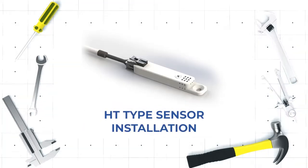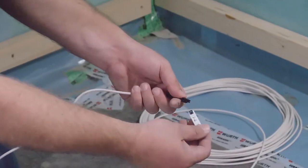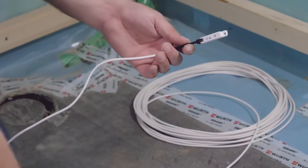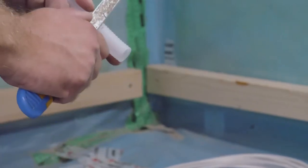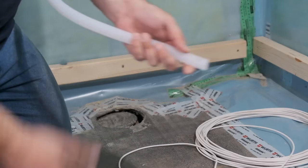HT type sensor installation. Every sensor has a numerical marking, and its proposed position can be found on the ground plan drawing, which forms a part of every delivery. HT sensors are installed into the structure at the foundation slab level, i.e., in the space where the insulation layer, usually polystyrene, will be subsequently placed.